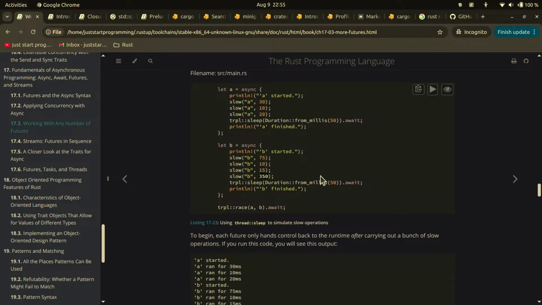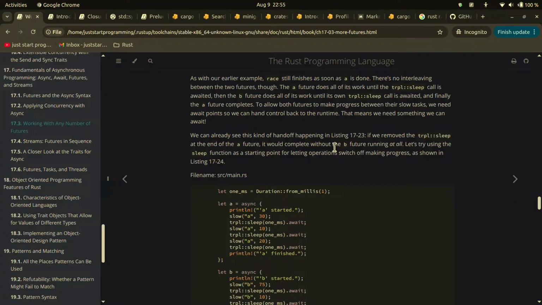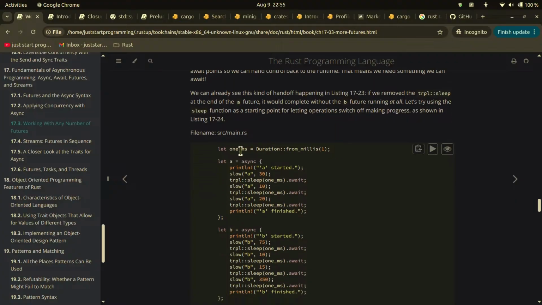You have 350 here. Over here you only have a shorter duration, 1 millisecond. So this time it's using duration from millis.